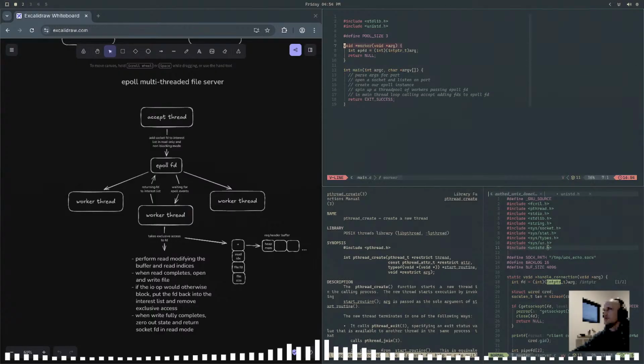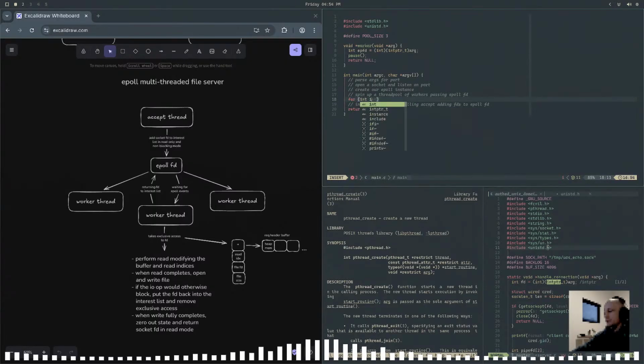So now we have our epoll fd passed into our worker, and we'll just do a sleep or a pause. Yeah, that'd be a good thing to do, just to keep it off CPU and blocked. We can spin up our workers here. So we say for int i is equal to 0, i is less than pool size. i plus plus is the way most C programs do it, so I'll do it that way. And then here we're going to need a pthread create, so I need to declare a thread type.